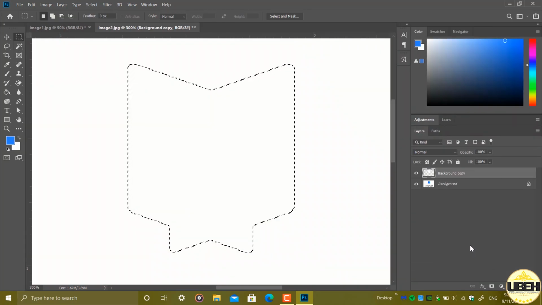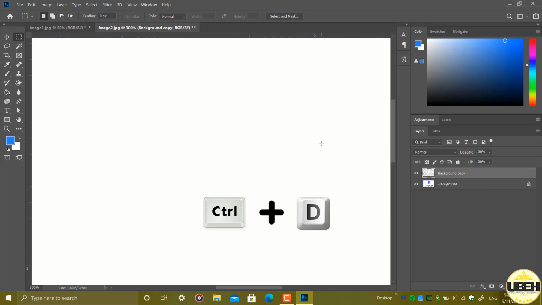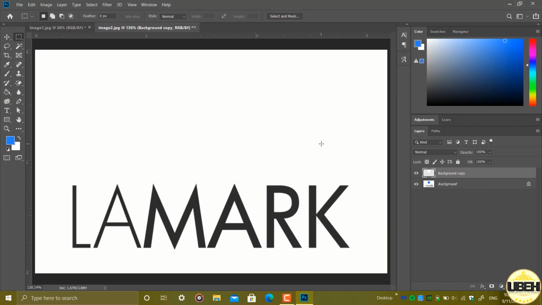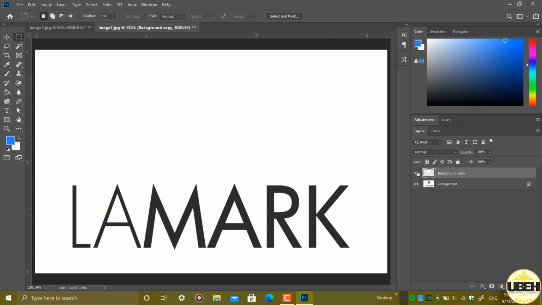So to deselect that selection, you can either click anywhere in the background, or you can press Ctrl and D on your keyboard to deselect that selection. And as you can see, the output was very clean and very smooth without leaving any kind of effects in the background. So let me show you how it looks before we start our editing. So this is before we start removing the watermark, and then this is after we are done removing that watermark. And as you can already see, the watermark has been removed perfectly without leaving any kind of effects in the background. So there you have it guys, you have successfully removed the watermarks in the pictures using Adobe Photoshop.